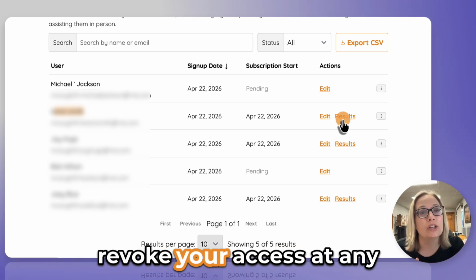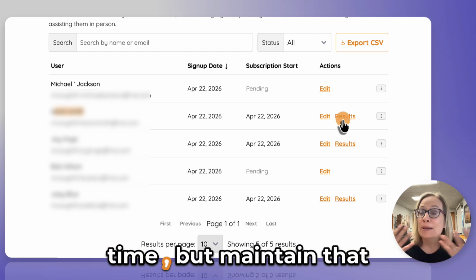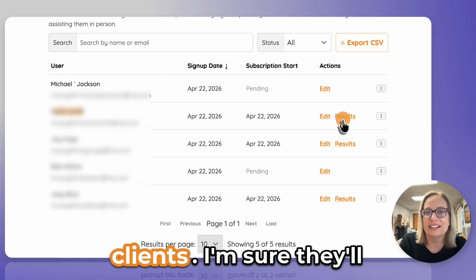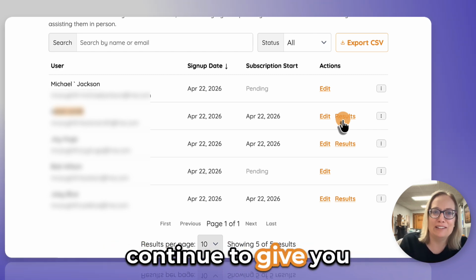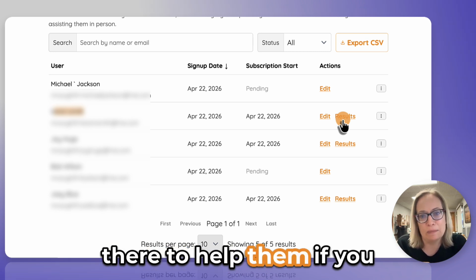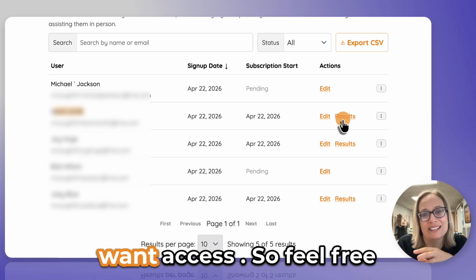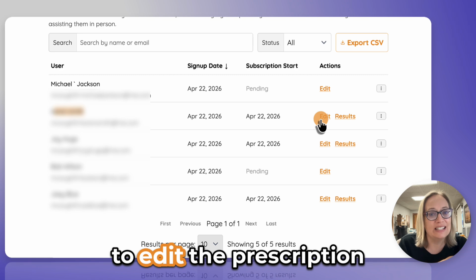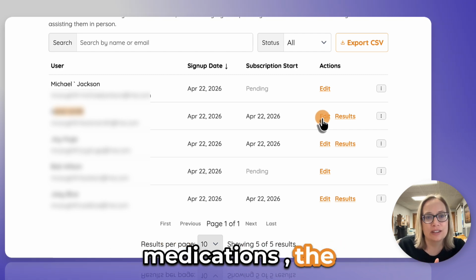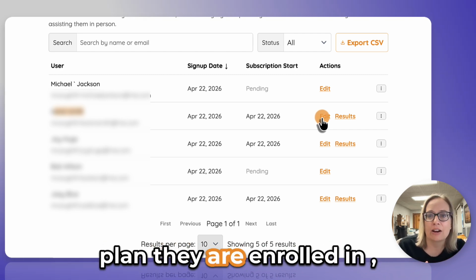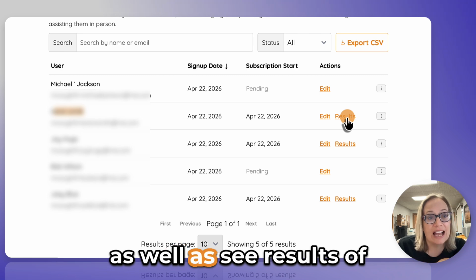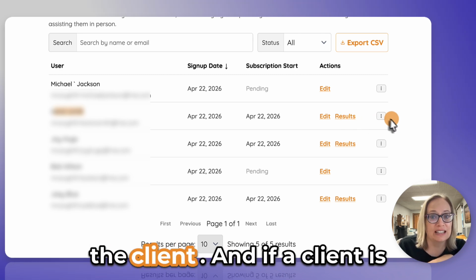They can revoke your access at any time, but maintain that relationship with the clients. I'm sure they'll continue to give you access because you're there to help them. If you want access, feel free to edit the prescription medications, the pharmacy they prefer, the plan they are enrolled in, as well as see results of the client.